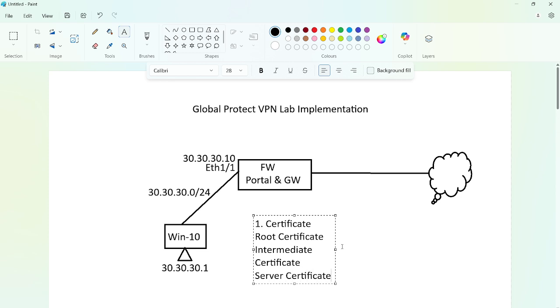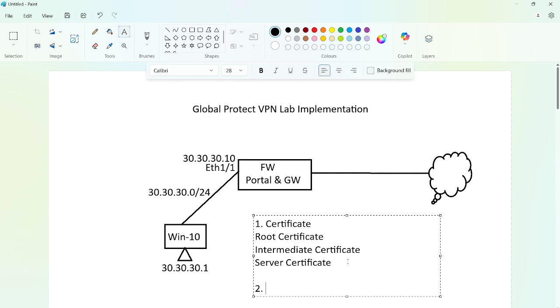But the intermediate certificate is not mandatory. We can skip it, but you need to create a root certificate and a server certificate. After creating these certificates, the second step is to install them in the Windows 10 machine.